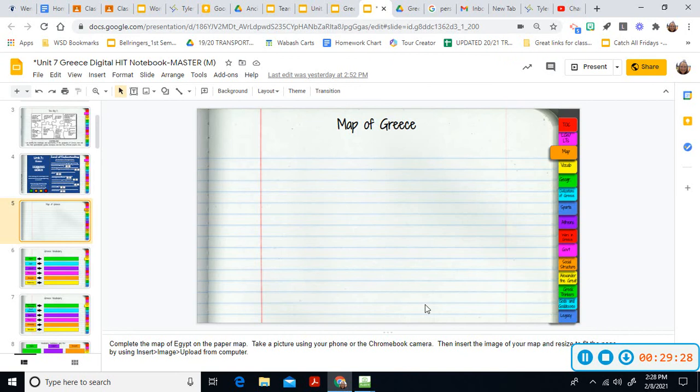Now, if you cannot read it in your notebook, like if it takes the picture and it's a little bit blurry and you're having trouble seeing it, keep the paper map. We will be using this again. I just had you put this picture in there so I can grade it when you turn it in instead of collecting all these papers from you in 2 weeks and having half of them be lost. It'll be in your notebook ready to go. But if you cannot see it, keep the paper copy, but put your digital copy on there too.